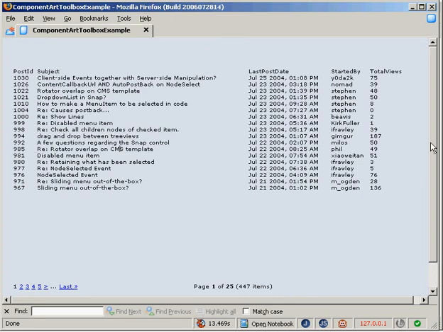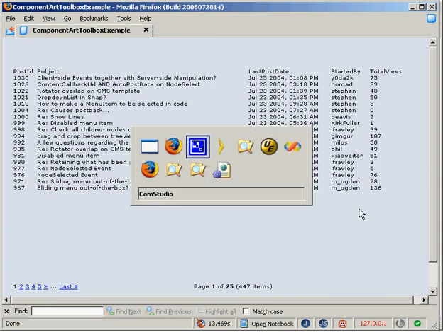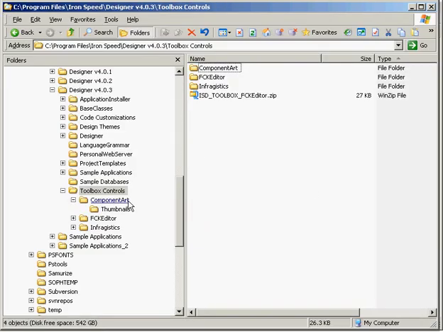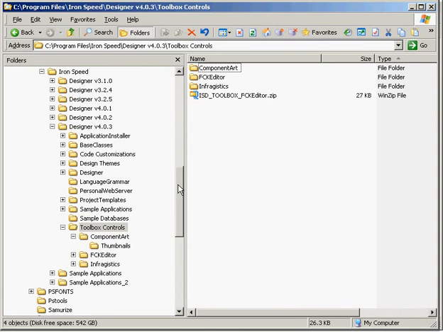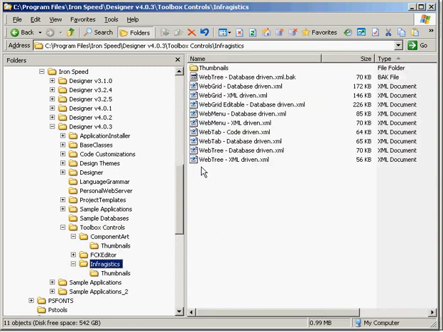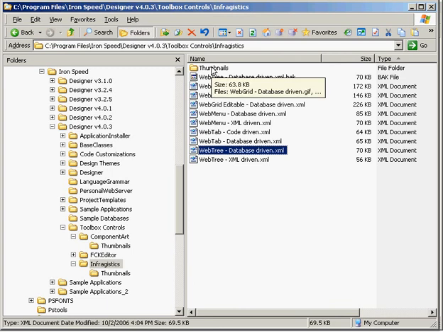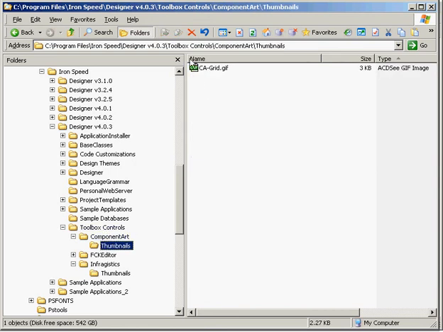Inside of Speed Designer, C Program Files, Speed Designer 4.0.3, there is a directory toolbox controls. I've created this component art directory, and from the Infragistics directory I copied out one XML file, the thumbnails directory and one image. I pasted those into here, and of course I created my own image to go along with the application, and we've created our own XML file.